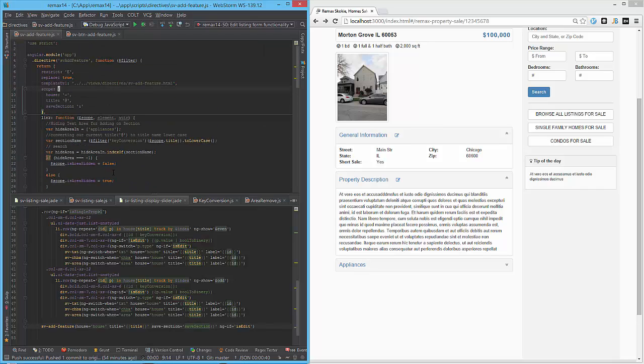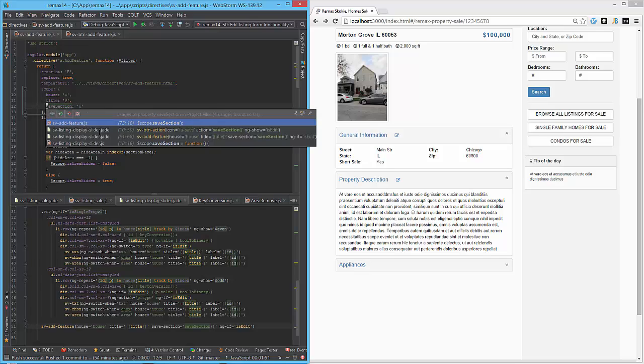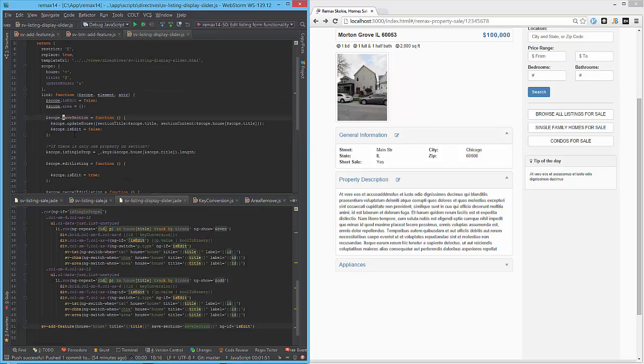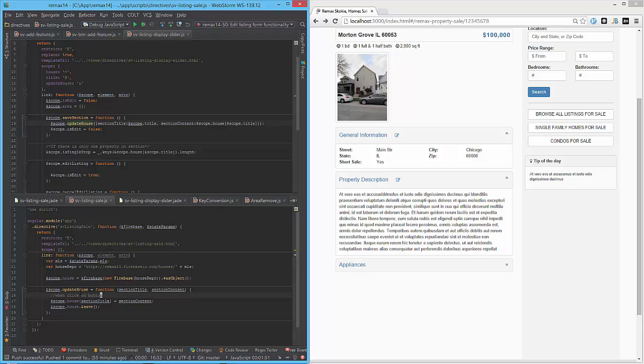And here is our JavaScript file. On scope you can find object house, title tab string, and method from outer scope save section. I click Alt-B. Sorry, in this case it should be Ctrl-Alt-U like usage. And here it is, save section function that uses our update house. You will not find it this way, but here it is on our main directive SV listing for sale, and here is our path to database with object house, and we also add to the function properties section title and section content.